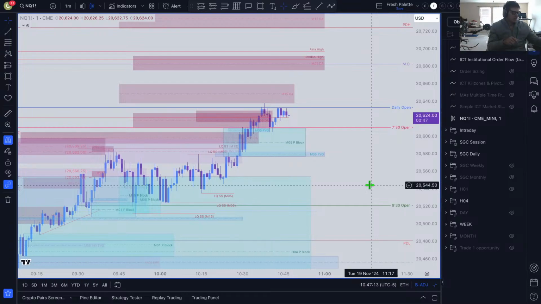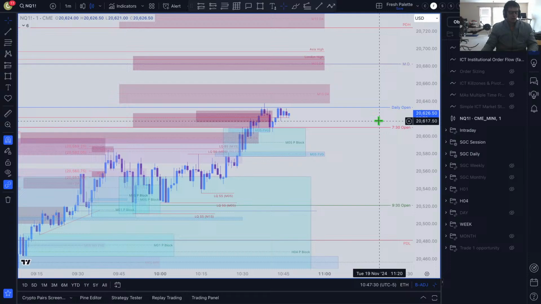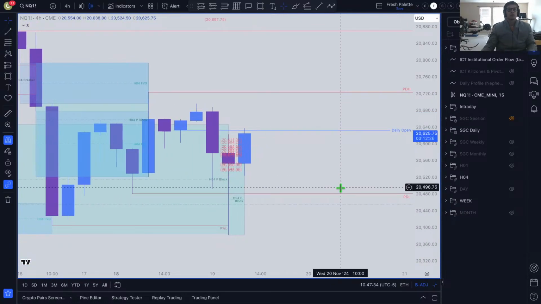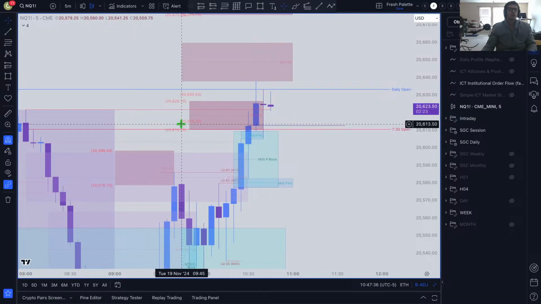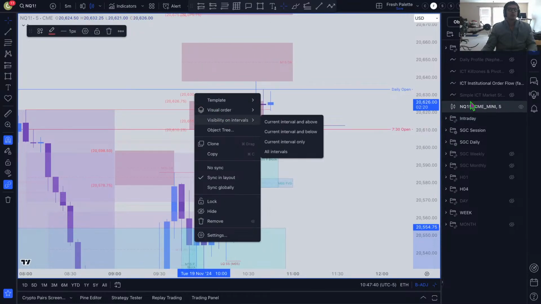So I see it close above the 7:30 open. I see it sweep to 7:30 open again, arguably, but you are at the daily open and you rejected that. Now I do see the draw on liquidity to the upside here, still, right? But we're at this 15-minute objective here. The other thing that I see now is this 4-hour just created this fantastic wick block, which is also something that I was trying to trade out of, right?